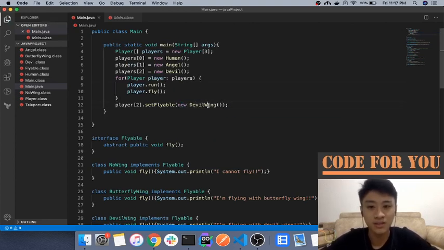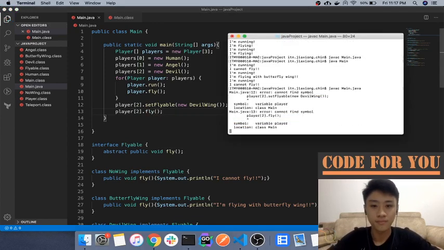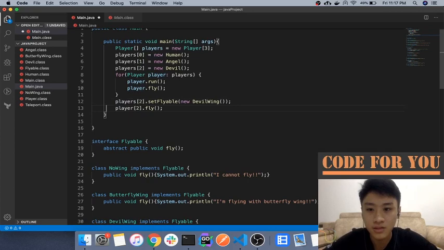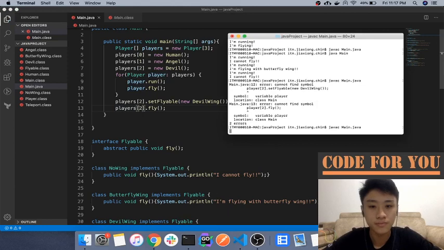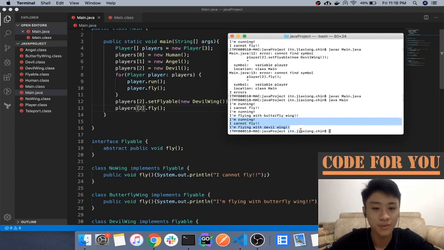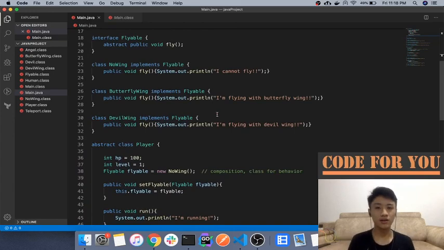So we can just equip the player with the wing and tell him to fly again. As you can see, initially the devil cannot fly, but after I equip the devil wing, I'm able to fly now. So this is the magic of the strategy pattern.